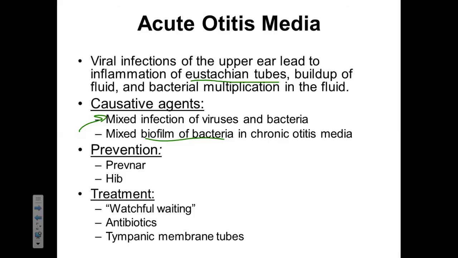In cases of chronic ear infections, we can actually perforate the eardrum, the tympanic membrane, by putting in tympanic membrane tubes, aka tubes in my ear. I recall when I was younger, I had tubes put in my ear, and for a couple years after that, I could close my mouth, plug my nose, and blow really hard and actually have air shoot out of my ears and bubbles come out of my ear when I was in a swimming pool because I'd build up the air pressure in the back of my throat. The air would move through my eustachian tubes and then move out from my middle ear to my outer ear. It was a fun trick when I could do it.